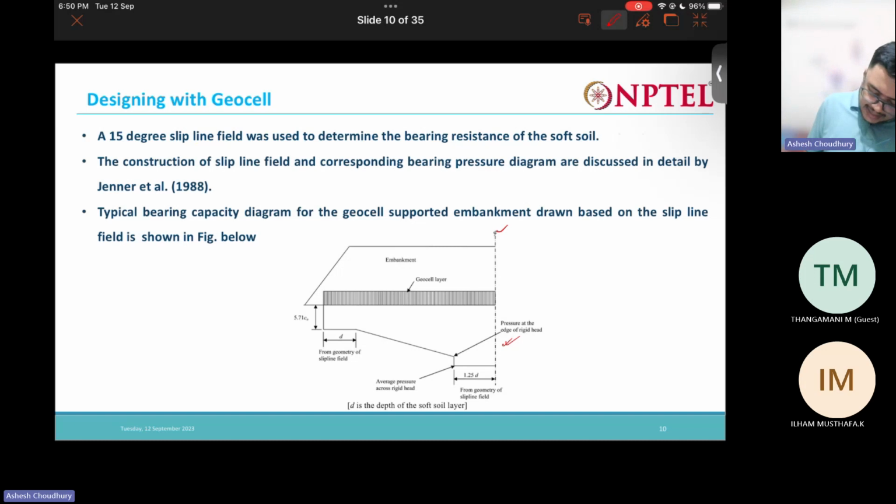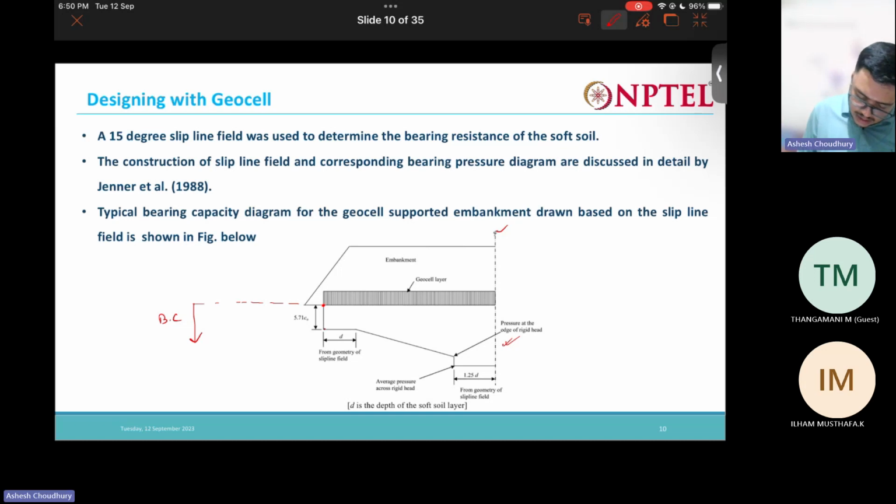Now at the edge, just here, we consider that the bearing capacity is nothing but 5.71 CU, because it is a little more than the plastic limit. We considered this as the elastic limit at the leftmost edge. So if x and y, in the y direction, in this direction, we have this bearing capacity.